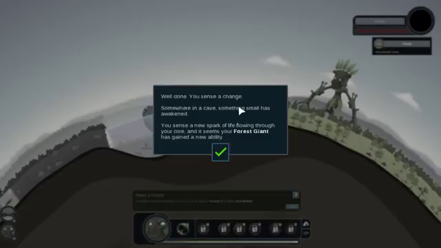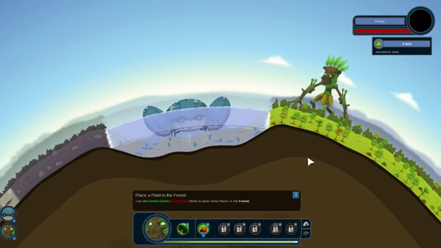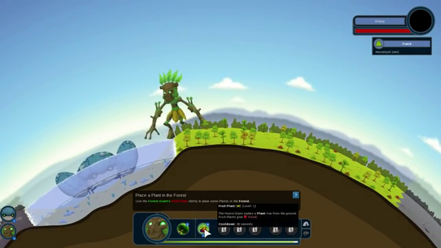Anyway, well done, you sense a change. So when we last left off, we sensed the change. Somewhere in a cave, something small has awakened. You sense a new spark of life flowing through your core, and it seems your forest giant has gained a new ability. Yes, it has. It has learned fruit plants.